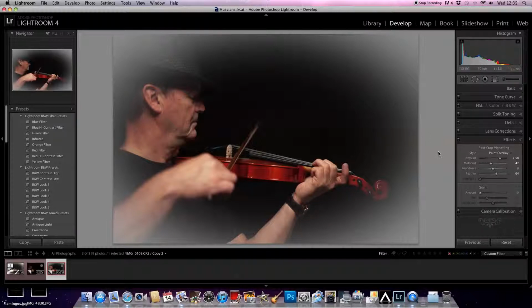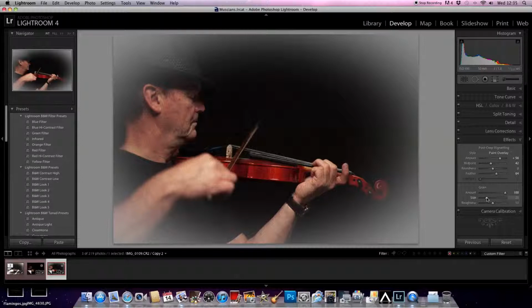We can now look at adding some grain to our image to make it a little bit gritty and maybe an older looking photograph. By selecting grain, the first slider will allow us to add the amount of grain to our image. So we can add a lot of grain, as you can see this is now quite grainy, or indeed we can reduce it and just have a little grain. For this exercise I'm going to put on the full grain.